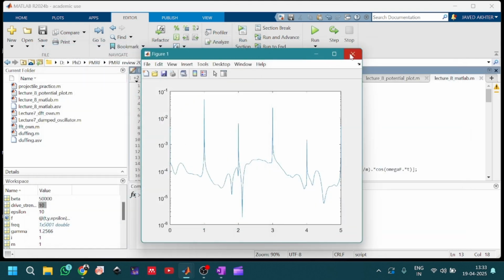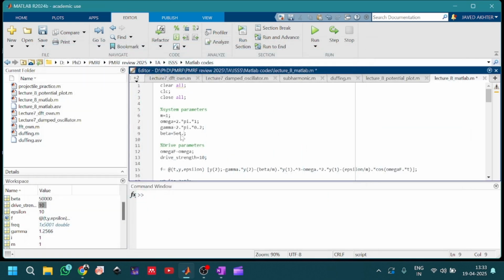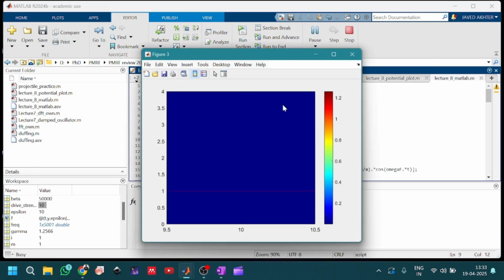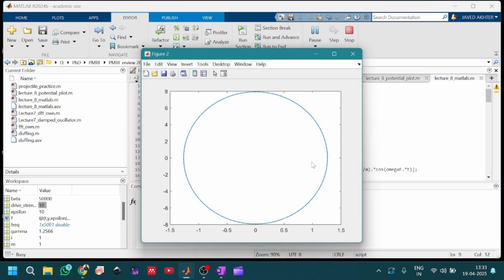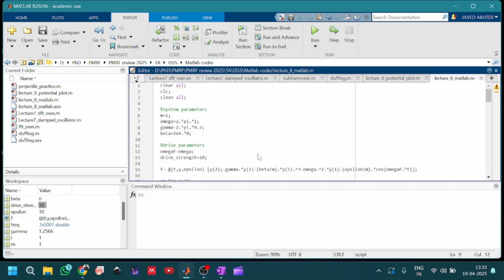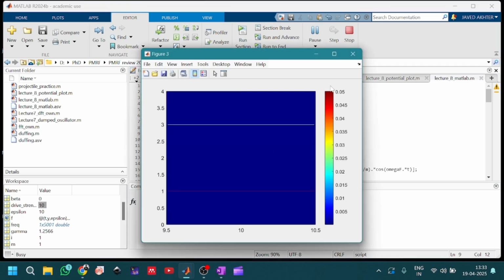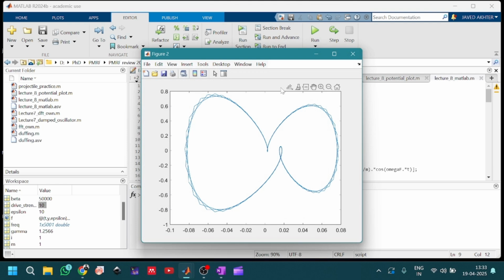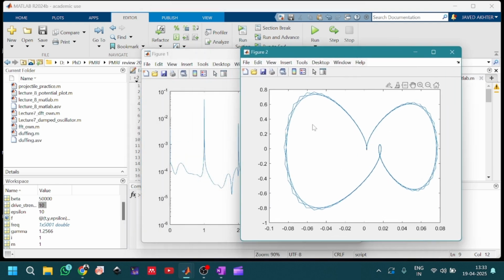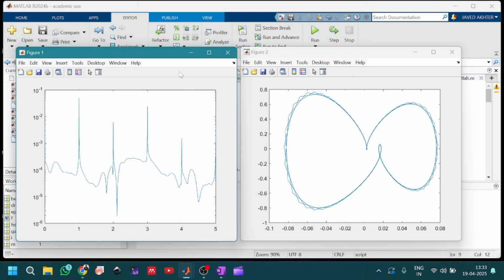So here, what you can do. Now, let us try to make this nonlinearity 0. If I make this nonlinearity 0, this is a simple harmonic oscillator equation, and it will just give you a circular kind of output. But as I introduce the nonlinearity, you can see from the response that everything has changed. There are multiple peaks which are coming, and also multiple of the initial response. The phase space portrait has also changed. So you can explore with various parameter values.